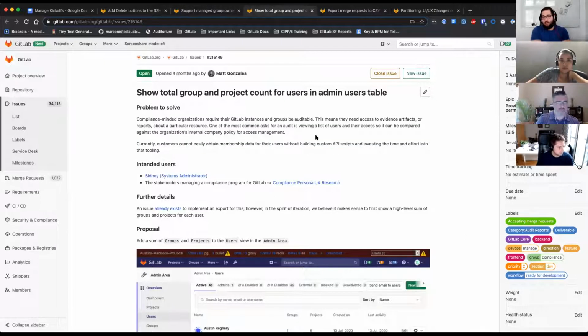We'll also be iterating on the user list. Along the theme of access, where you're trying to add more value and better clarity to these listings, this is part of an epic to eventually export a list of all users and the access they have within a namespace. So this iteration just simply tallies the total number of groups and projects in the admin view's user list. The value here is that if I know that Harris and Melissa should only be part of 1 and 3 groups respectively, and I see that Harris is part of 10, I can make a very quick decision about I need to go look into that.